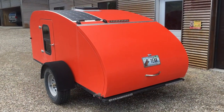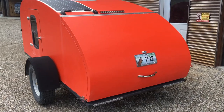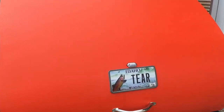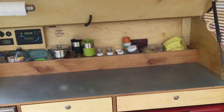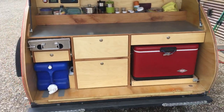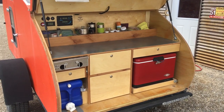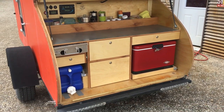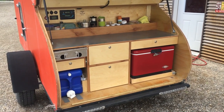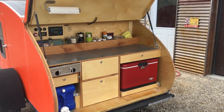I thought I'd give a little tour of my galley, give you builders some ideas, some thoughts that go into this thing. We find that our galley is kind of the center of our camp at least twice a day. This is a 17-year evolution, 17 years of teardropping. I'm pretty pleased with this and at this point I can't think of anything else I'd add to it.